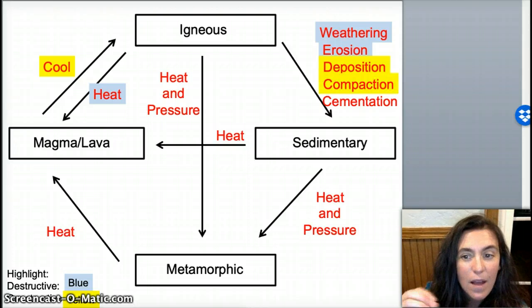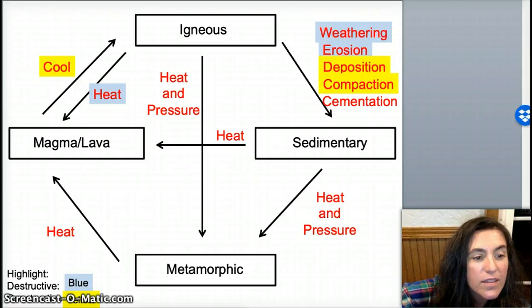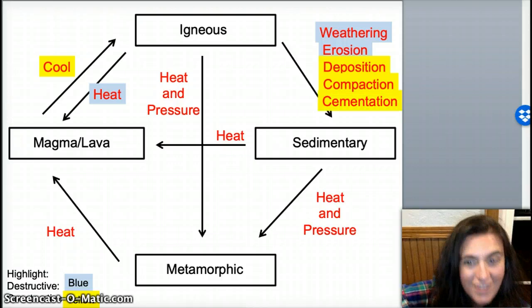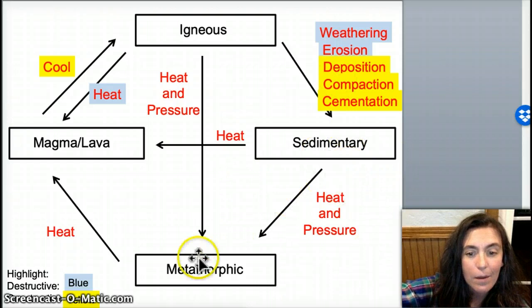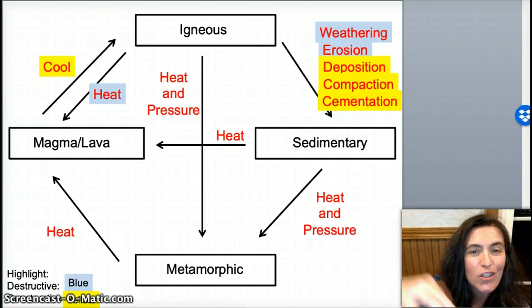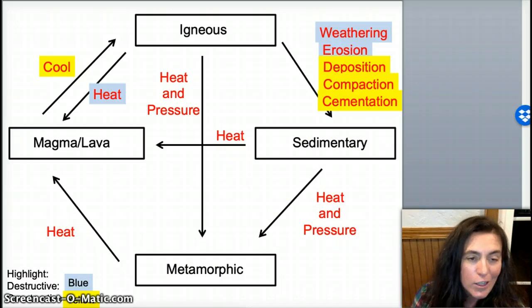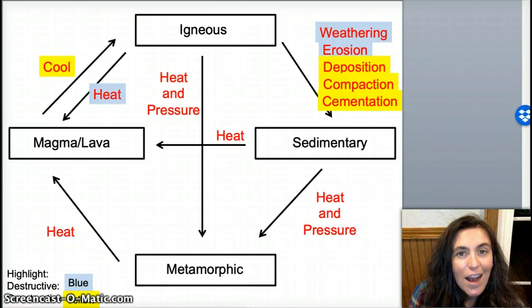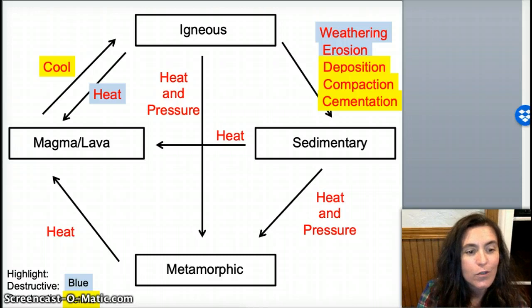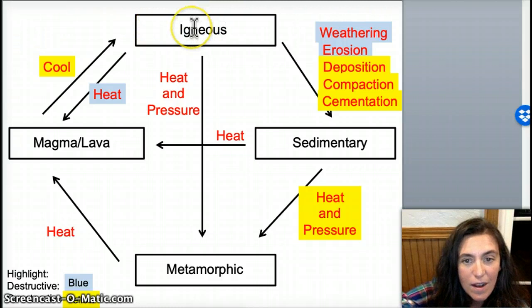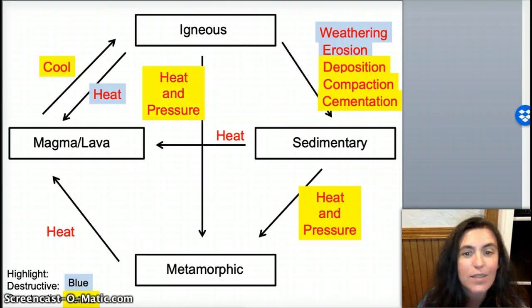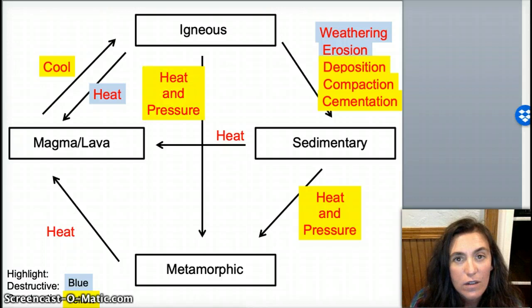And then some of those sedimentary rocks can do that cementation. Constructive. And then now we take that sedimentary rock, we're going to add some heat and pressure to it and make it a metamorphic rock. So here we're just changing that rock into a different type. If I had to choose, I would choose that it would be constructive. Same thing with igneous rock going into metamorphic. If I had to choose, I would choose it as being constructive.